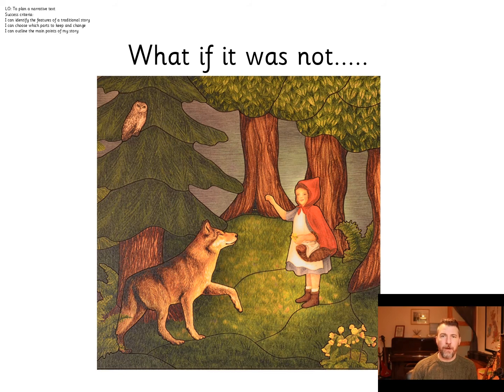So off she goes, and when she gets there, grandma's there, and just as she's about to eat her, the wolf comes in and eats Red Riding Hood whole, and the wolf and grandma live happily ever after. That would be an interesting, different version of that story, but I'm sure there's better things that you can come up with. That was just off the top of my head.